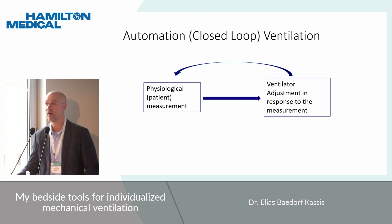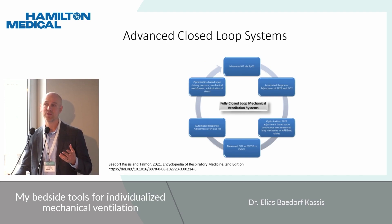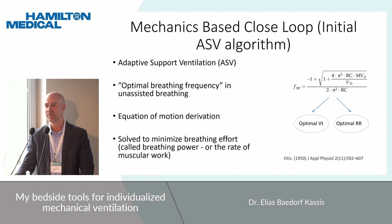Closed-loop ventilation systems have really progressed quite a bit. Now we think about much more advanced signals that these ventilators are able to detect and respond to — making more complicated adjustments in response to oxygenation, carbon dioxide clearance, and lung mechanics. We are really entering an era of automation, catching up with where the technology is, and understanding how to provide lung-protective automation rather than just convenient automation.